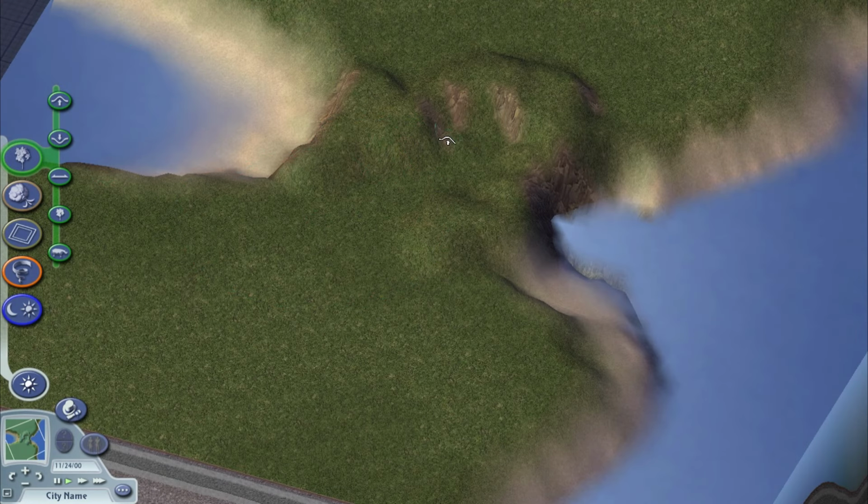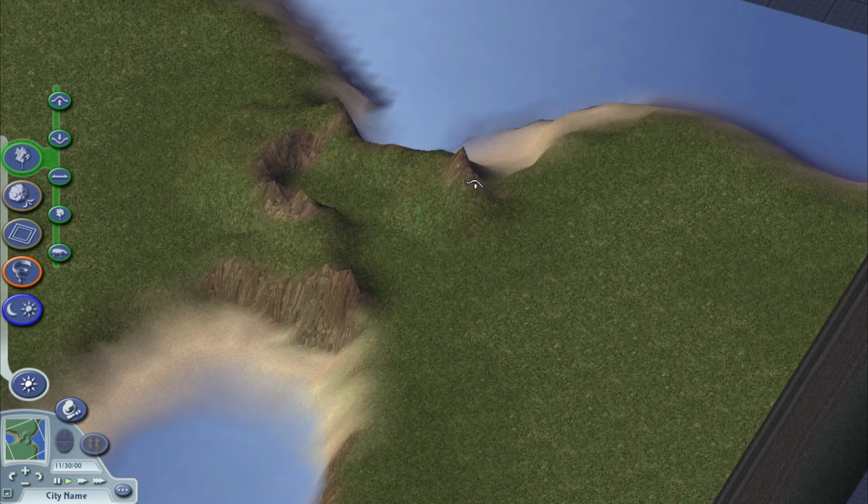Shift 1, just a tiny brush, and try to raise some of this terrain, creating some points. Don't make it too pointy, because that is going to be really annoying for you to smooth out once you get into the game. But yeah, here we go. And around these edges we're also going to do this.